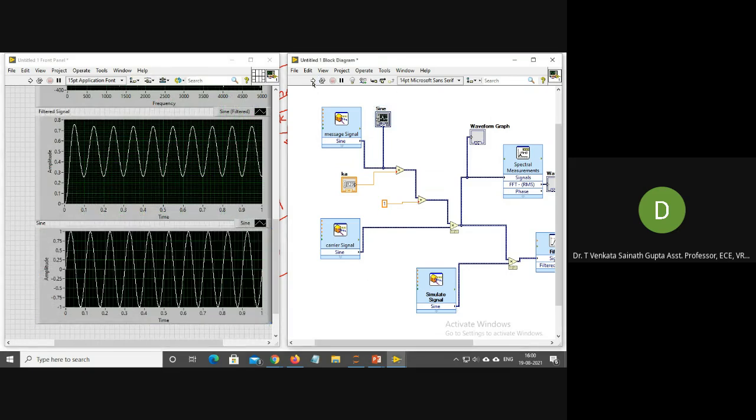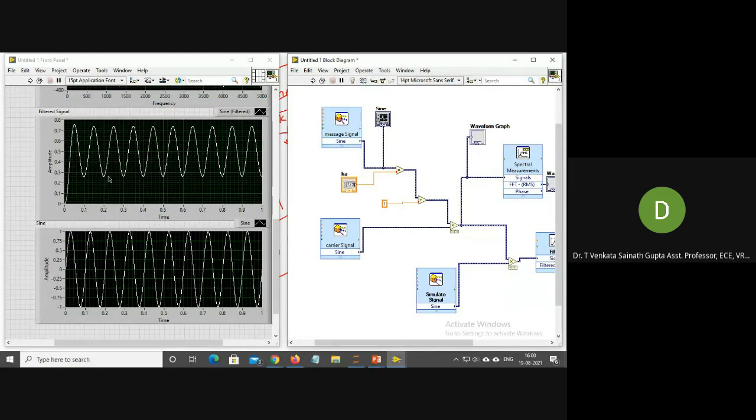Now, whenever you run this, you can see that it is same as that of your message signal. There will be some difference at the start of the signal, so ignore that. The overall number of cycles will be same as that of your message signal. As I said in MATLAB also, there will be some shift in your demodulated signal. The main thing you need to look into is whether your demodulated signal is having same frequency as that of your message or not, or whether the shape is also same. The amplitudes may get changed, and there may also be some shift in your demodulated signal.